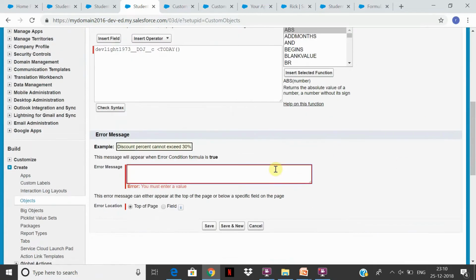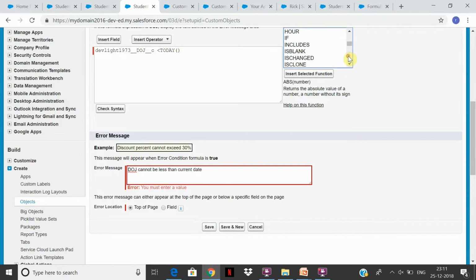Date of joining. So that's what we're going to do now. We are given that less than today is a function which is there. You can either type it directly or you can also pick it from this set of functions here.